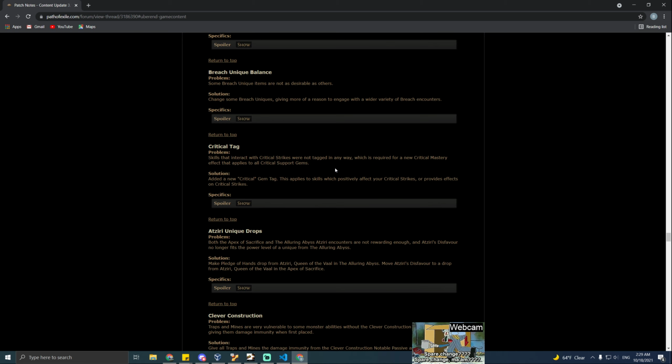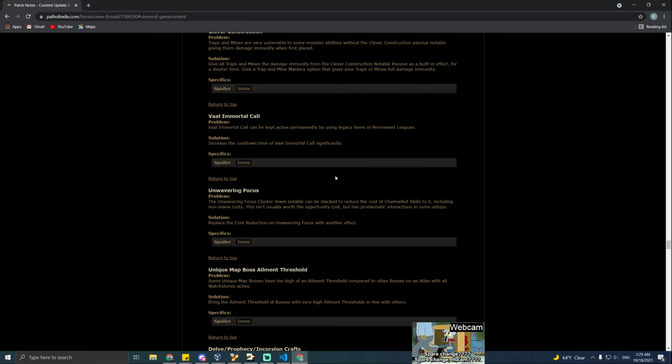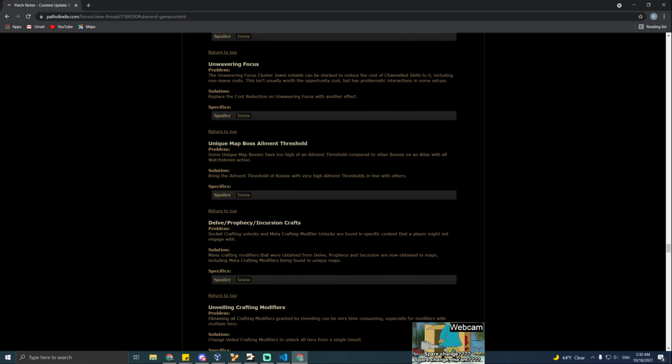Ziri, I don't do much, but I just know that Pledge of Hands is no longer going to be extremely expensive for a lot of players. Pledge of Hands is a really potent item, and then the Apex of Sacrifice is going to drop the axe, which kind of sucks. I don't know why they did that, but it's not a big deal. The rest of this stuff is, like I said, stuff that you don't really need to focus on for the league. The Vaal Immortal Call changes is for standard, actually.